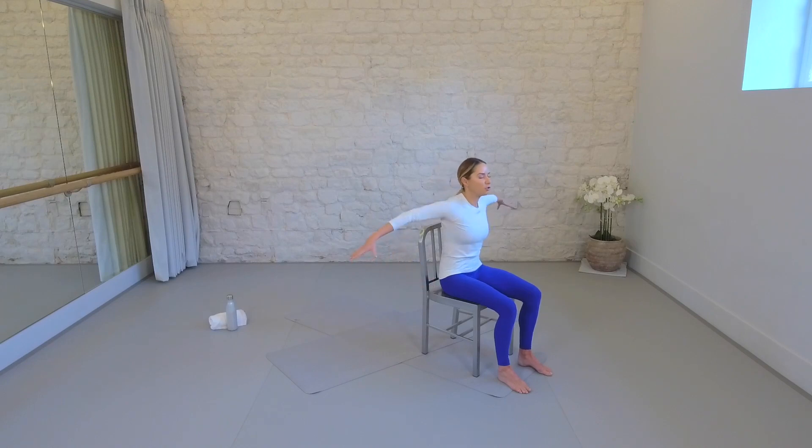And then exhale, scoop and curve your spine. Two more times, reaching back, deep breath in — that same gorgeous long inhalation through the nose if you can. And exhale, curl it forward. Last time — inhale, reach, reach, reach. And this time interlace the fingers as you come into that curve.